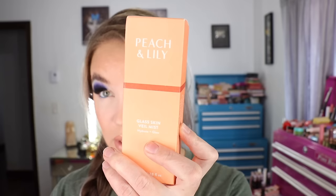Since I already use the heavier Glow Recipe in the winter time, I use this one two or three times throughout the day and I really love this product — it's kind of my go-to in the summer months because it is a lighter hydration. It doesn't break me out, it's not irritating, it actually gives my skin hydration without sitting on top. It's a Korean product — Peach and Lily is a Korean-based skincare brand. That's the Peach and Lily Glass Skin Veil Mist Hydrate and Glow — such a good product.